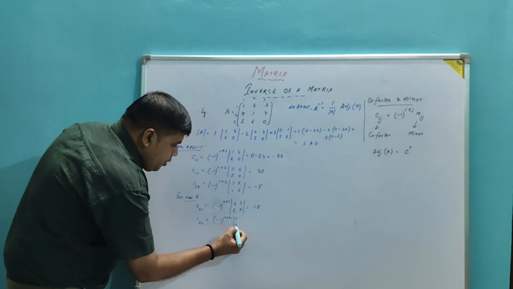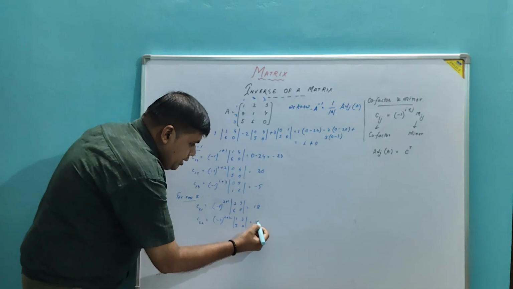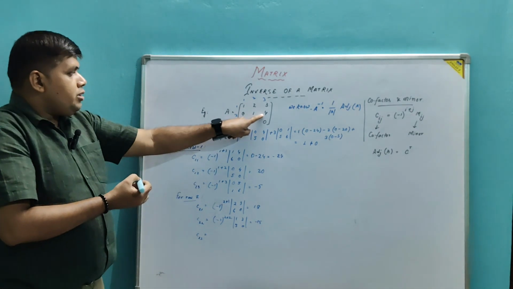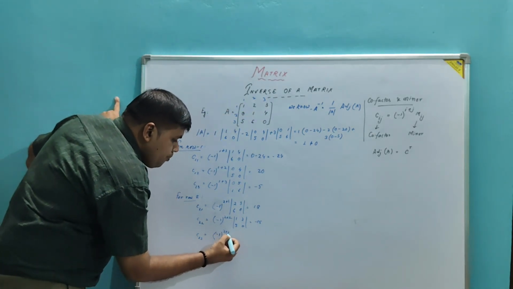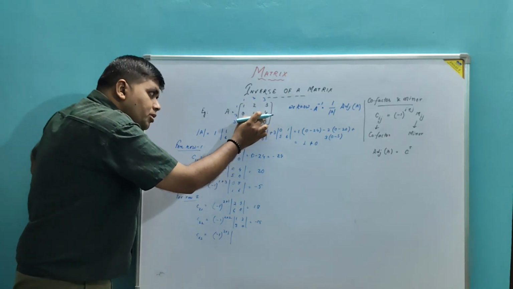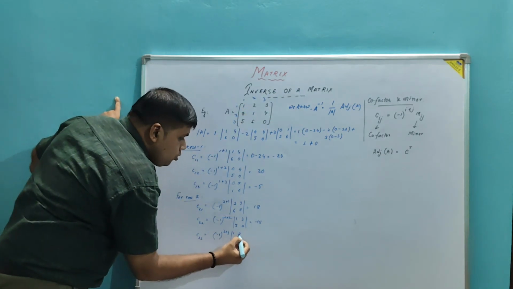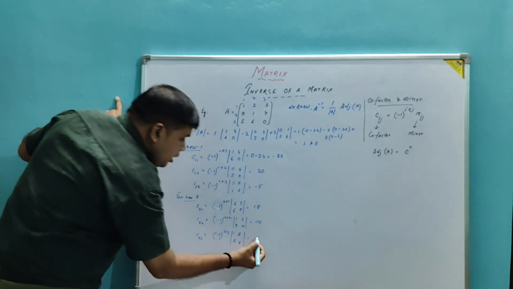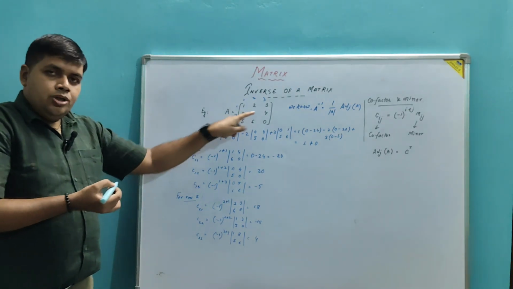So it will be 1, 5, 3, 0, which comes out to minus 15. And C2,3 is this element. So the cofactor will be minus 1 to the power 2 plus 3, times the minor of element 2,3. The minor is found by excluding this row and this column. It will be 1, 2, 5, 6. After computation, we'll get 4. So till now we have found the cofactors for row 1 and row 2.